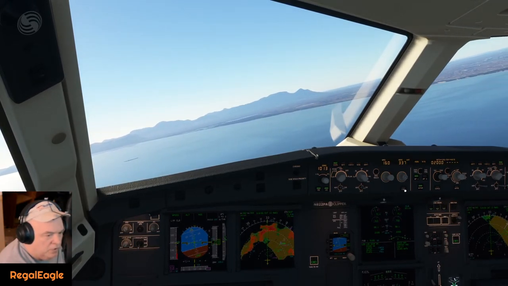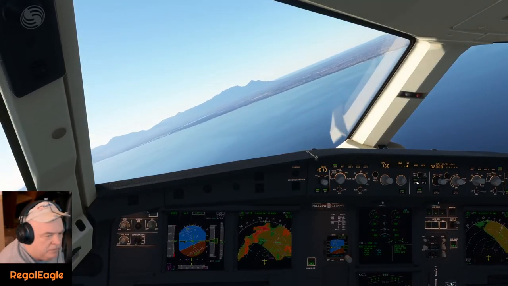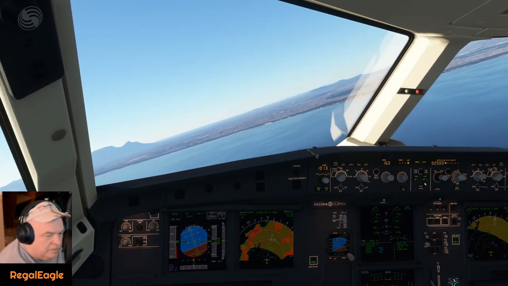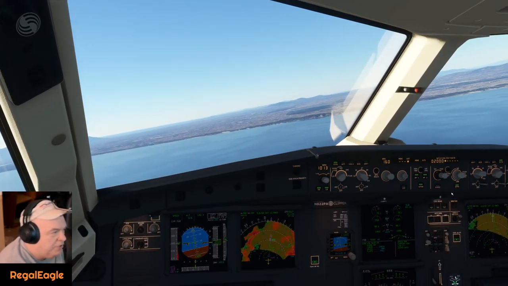I'm going to go to localizer. I'm going to turn on the second autopilot. Oh, it only takes one for right now. How about the approach? Localizer, glide slope. Check. We have two autopilots and we have our approach.